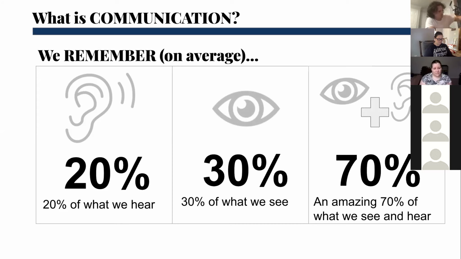So when we can see something and hear something at the same time, we tend to retain more of the information. So when we can see our friend on a FaceTime call, or when we can see our friend in person, we feel like there's a stronger connection there. We can remember more of what's going on. But if you take just a message that you hear alone, you might not remember as much as if you saw that message in writing. But the two of them together work wonders in helping us retain and remember information.